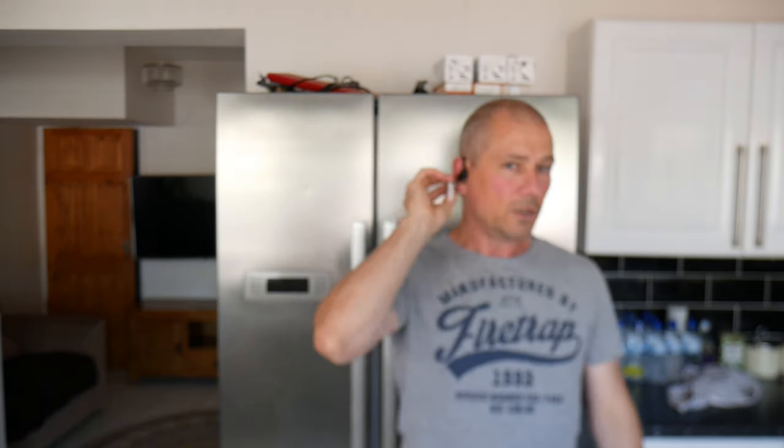One thing that is a bit of a downside is that you have to get used to the controls by feel, since they're on the earpiece. It's a bit tricky when you're not looking at them, but once you know where the forward, middle, and back buttons are I don't think it's a bad thing — you'll get used to it. Overall, that's my review of the Anker Soundcore Spirit X. Probably one of the best headphones you can buy for under 50 quid — pretty damn good, and I thoroughly recommend them.